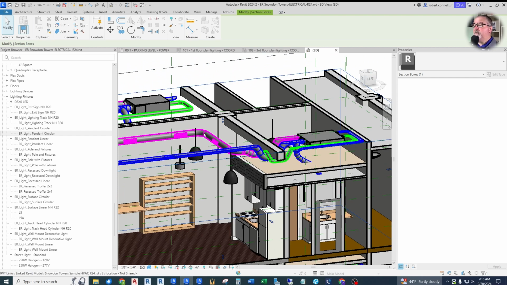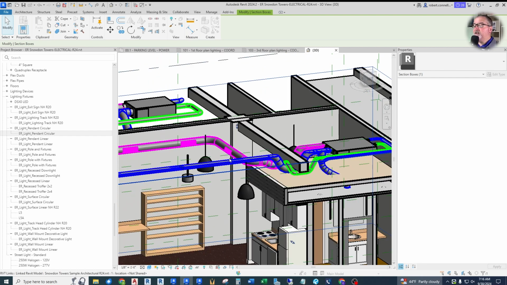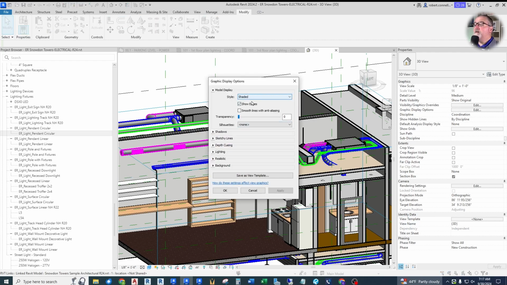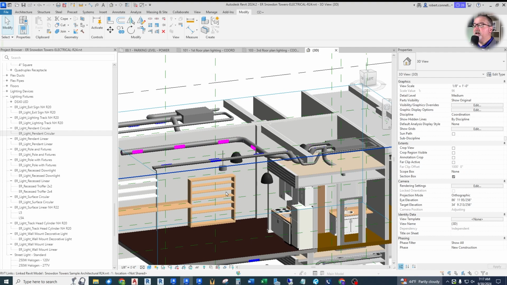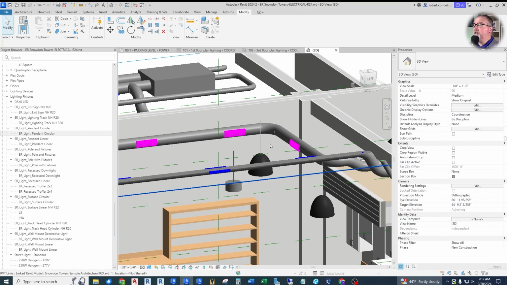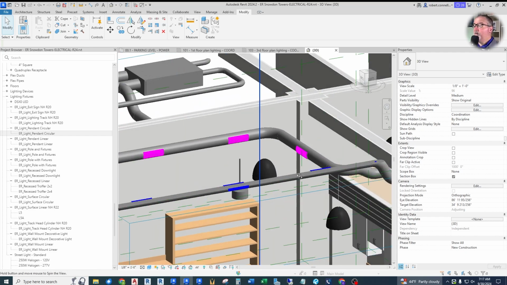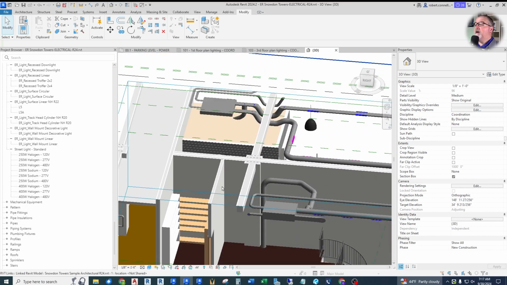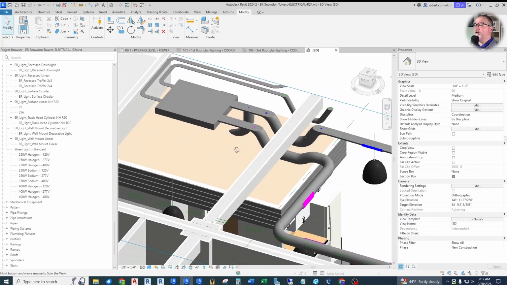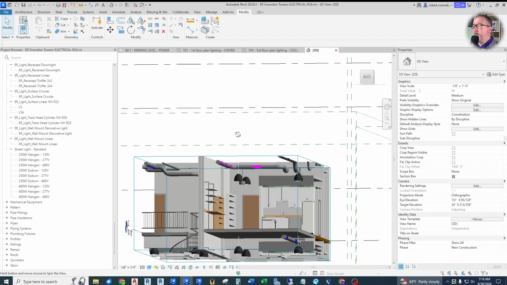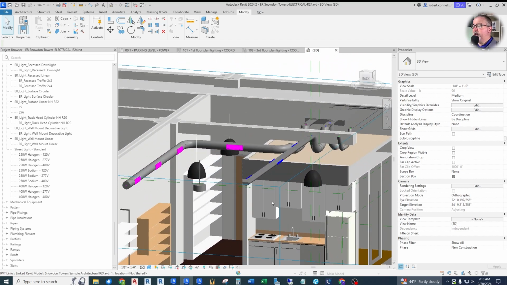Now, another thing you can do here is if you don't like all these dark edges, we can turn those off as well. That is done over here under the graphic display options. There's a lot of different buttons to push, as you know. Under here, we have shaded, but so we can unclick show edges. That turns off those harsh edges. And then you just see the ductwork. Now we see these diffusers in color. But again, this can be used for coordination, and especially if we start drawing in any conduits or feeders. But this is the basics of how you bring someone else's model into yours and use it for coordination.